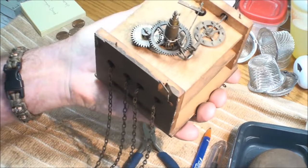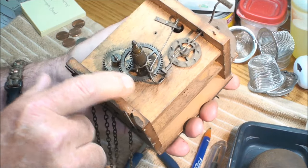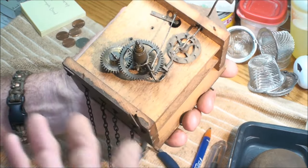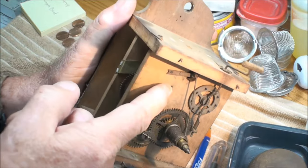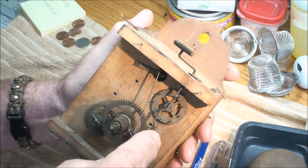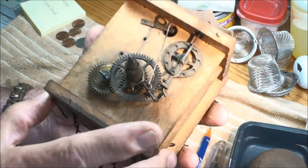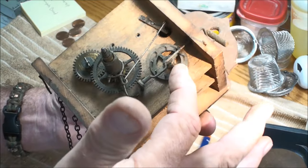Like I said, this clock's going to be just a little difficult to take apart, because realistically, I'd like to shine all this stuff up back to the brass color or whatever the metal is, so it can show off the clock a little bit better. You can see the bushing holes for the gears inside. There's three of them on this plate. And looking inside, there's three also. And that does not count the ones that are sticking clear through.